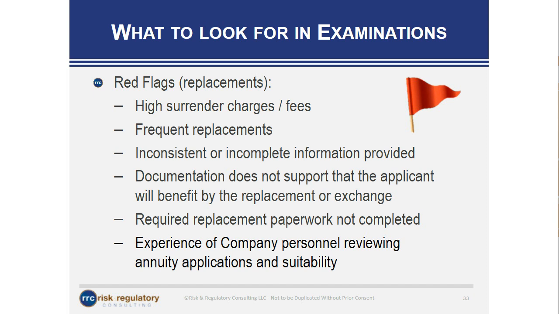And so in these situations, it's important to understand who's reviewing the applications at the home office. If there's a lot of turnover in a department such as new business, are they trained appropriately to catch some things? These producers are sophisticated. They've been in the business, many of them, for a lot of years. They're able to produce documentation at times that sounds really good, but if you peel back a little further, you might notice they forgot or conveniently did not include some key things in a new business file that should be there. And if it's not in there, it can be overlooked by company personnel who just don't have that same level of experience. So it's critical to understand who's reviewing the files at the agency level, at the home office level, wherever it is.